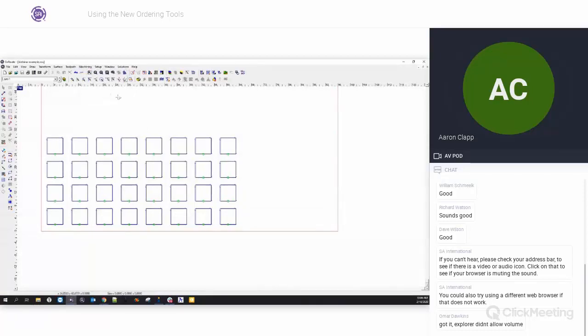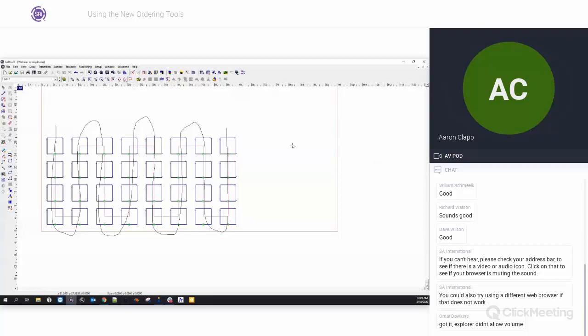If I click on Order by Line, I get a slightly different cursor. It gives me this little crosshair with the squiggly line on it. And now I can left click and draw kind of like freehand. I can draw in what order I want this to go into. So I'm just going to do an up and down pattern here, like this. And I'm going to go in there.